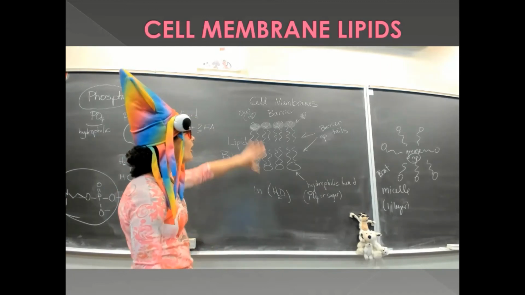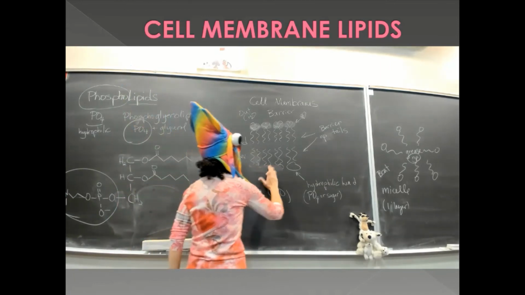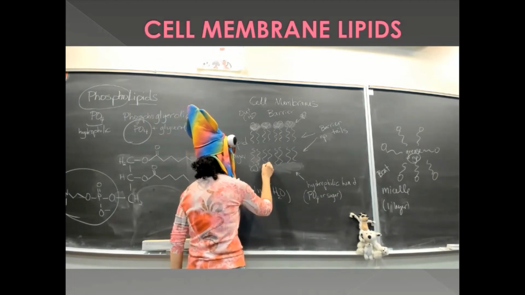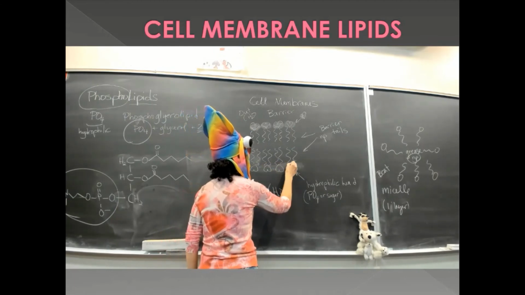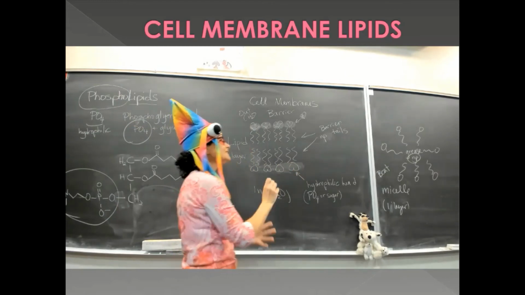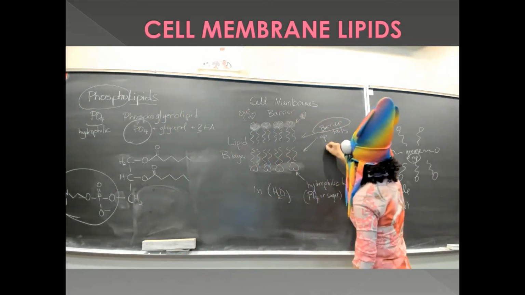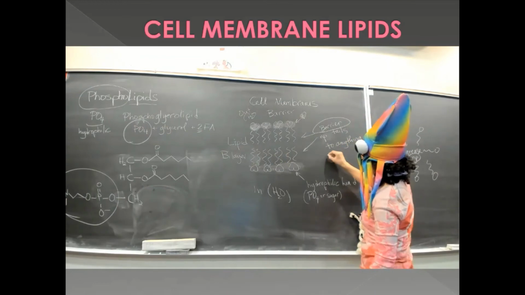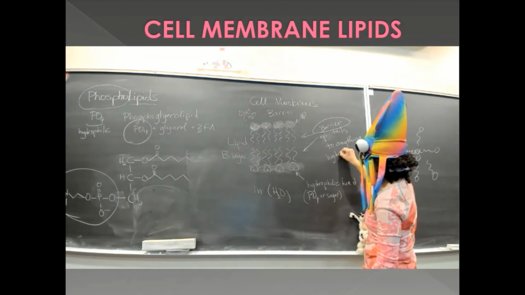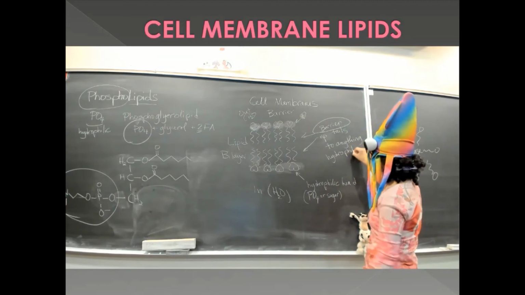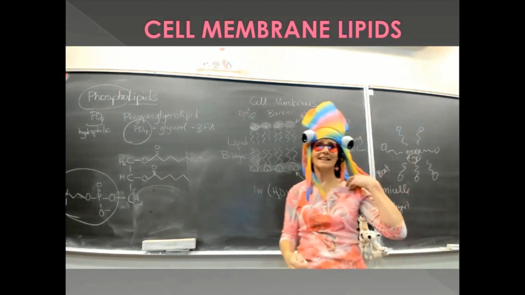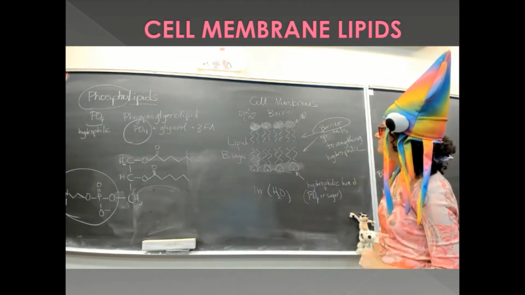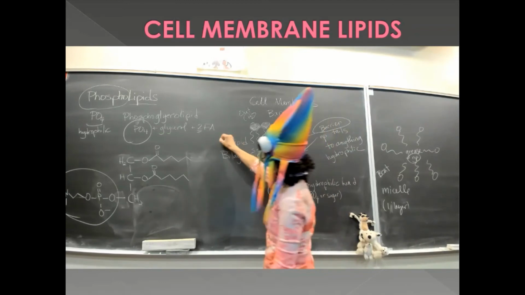All right, so the hearts are on the inside, and hearts are on the outside, because water is on the inside and outside, and it is a barrier to anything that is polar, anything that is hydrophilic, which is most things in your body. And then things that are hydrophobic can actually get across it. So, cell membrane, lipid bilayer, that is part one.